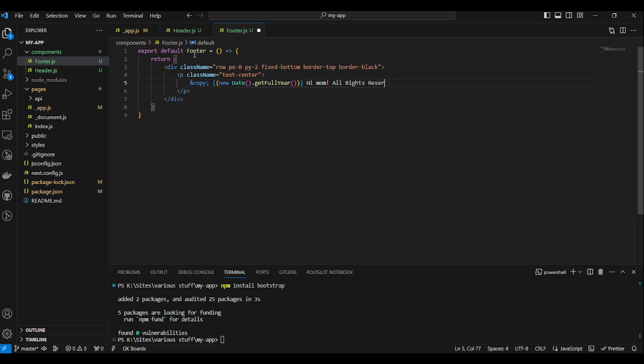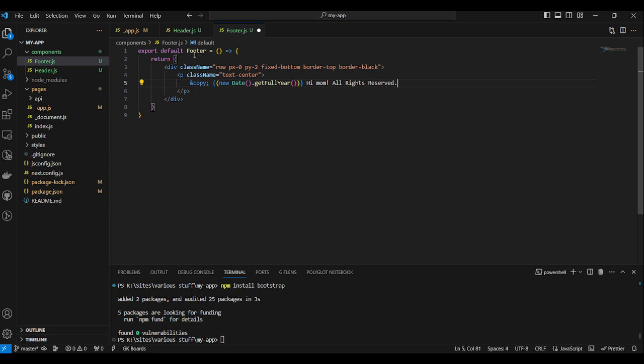And I am going to just put in here, hi mom, all rights reserved. What that's going to do is auto update the year of the copyright. So every year around January 1st, it is going to automatically detect that it's no longer the year that it was before.